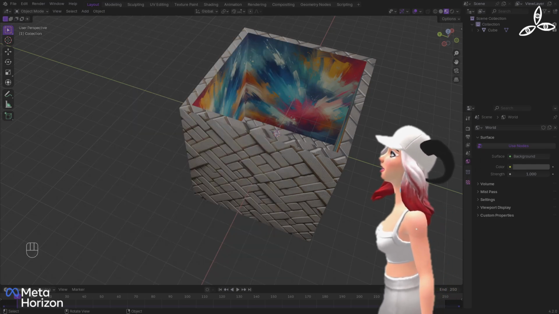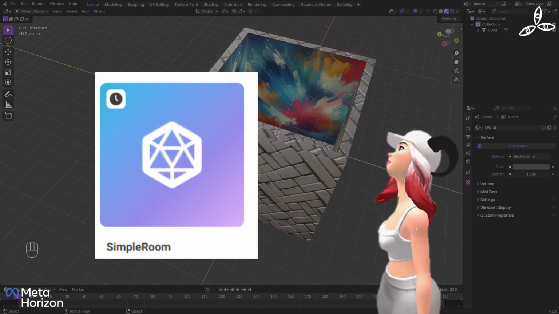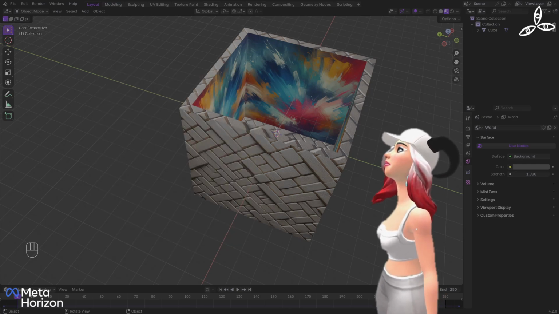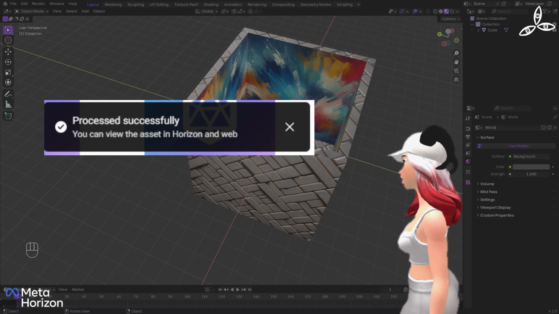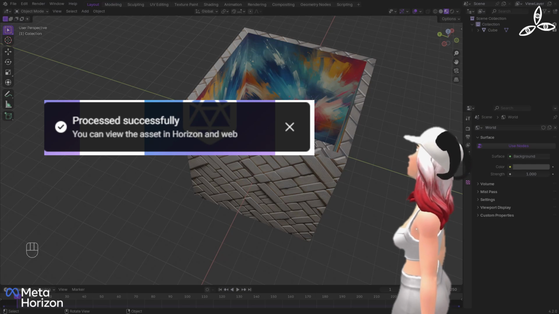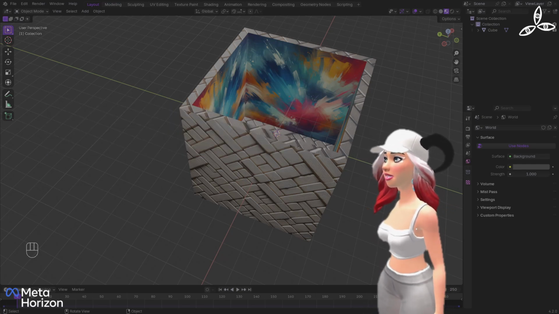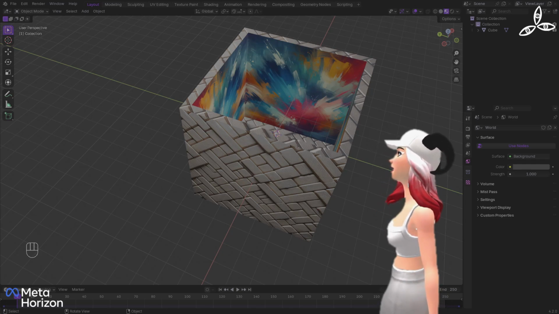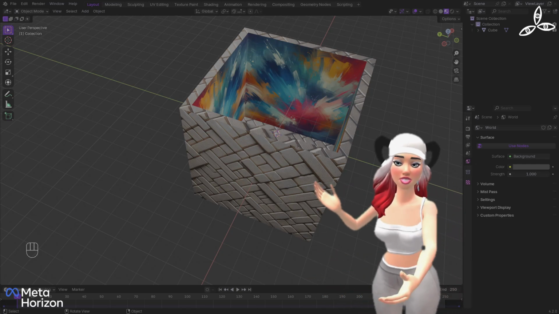We just give it a moment. So it says edit saved. And then we get this little time icon popping up again on it. It doesn't take long. Processed successfully. Bingo! So that asset is now ready to use. If I went into a new Trimesh build on Horizon Worlds, I could actually pull that out of my assets and I'd use that. So that is the end of the tutorial.